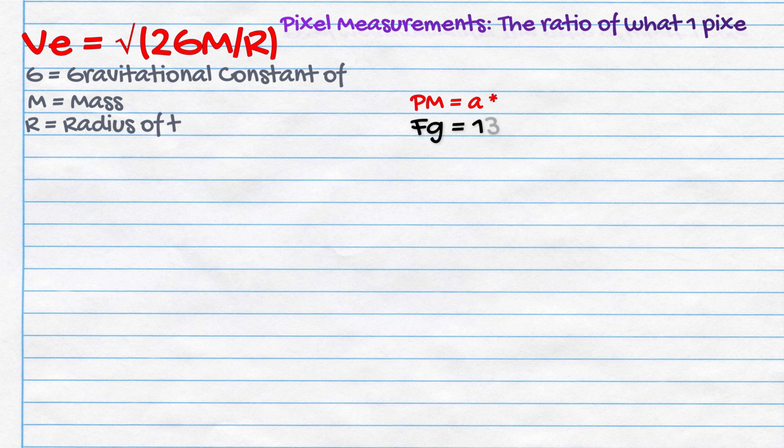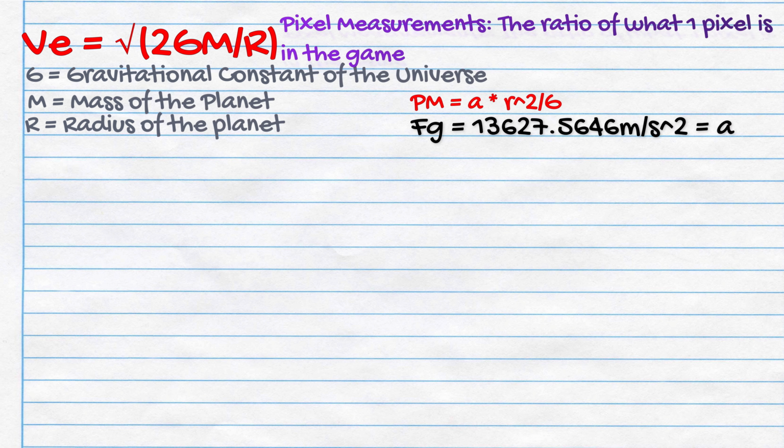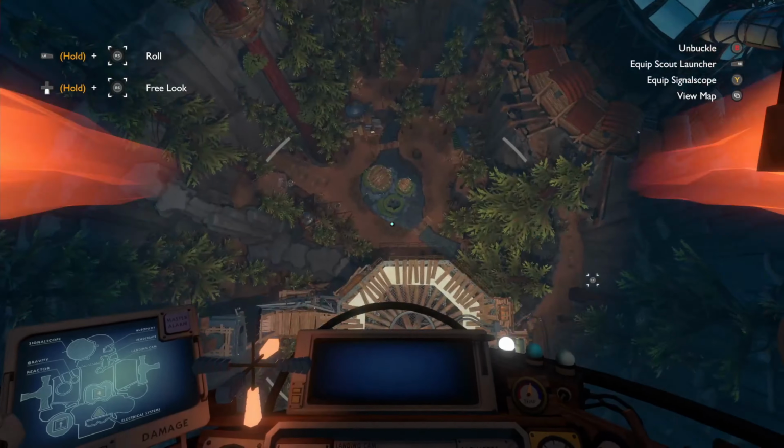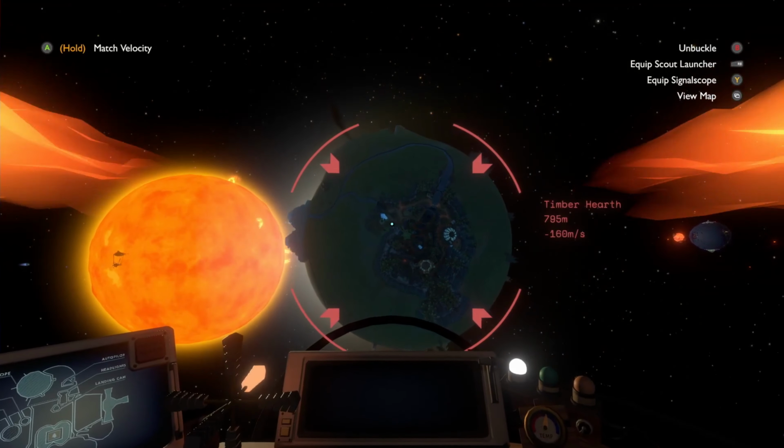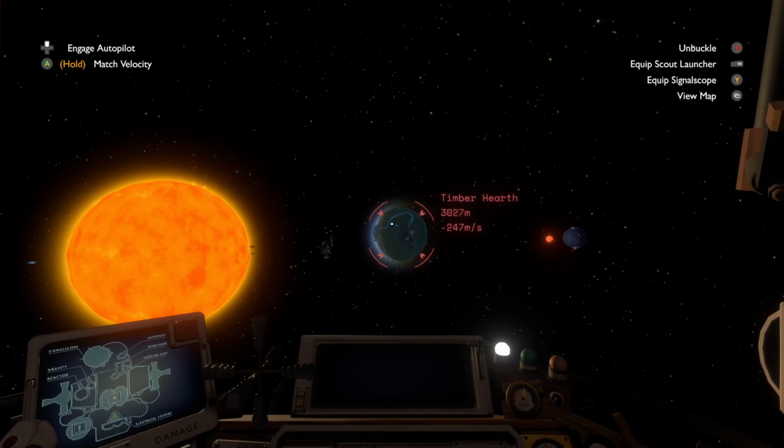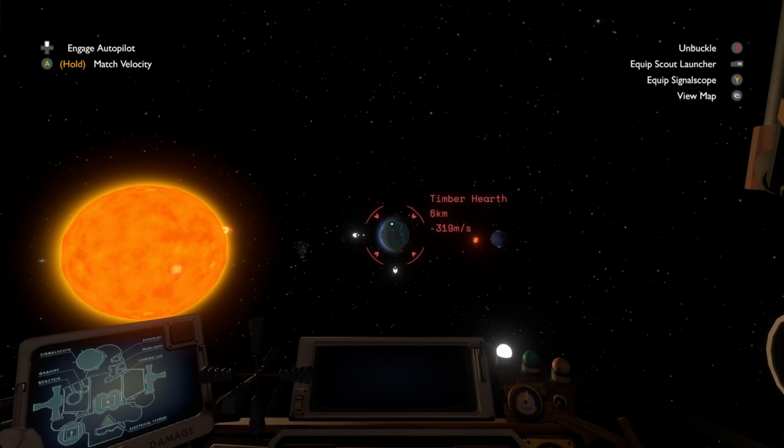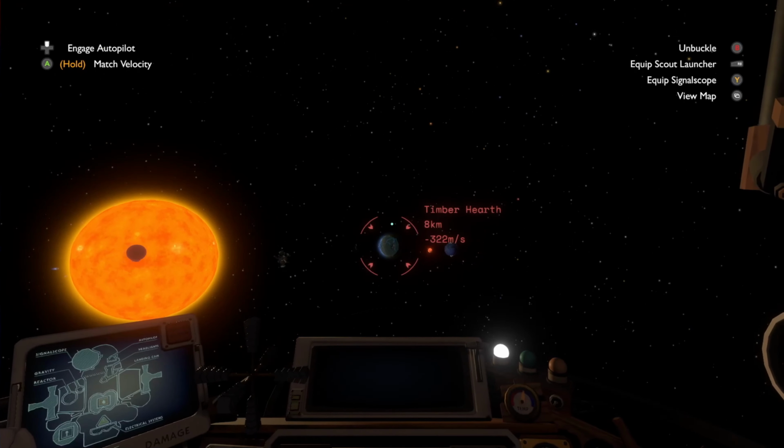So now that we have our acceleration due to gravity, we can go back to our planetary mass equation and solve for the radius. The radius is rather simple in this case, as it's just the radius between two objects. In this case, it's the radius between Hearth, from the center of Hearth to our character in the jump. And so we're just going to fly out 10 kilometers, because it's a space game, conveniently, to get our radius. So we'll fly out 10 kilometers, take a photo of it, like we just did.